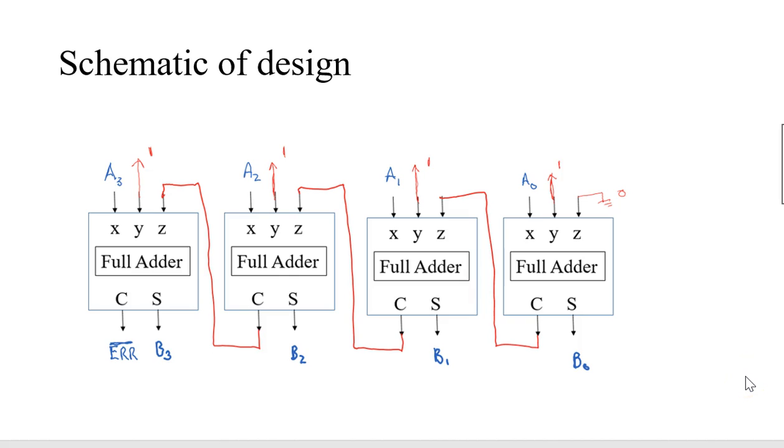We need to, in this case, in each case, we let input Y be logic 1. It makes sense to be consistent with that. And input X be our A3 through A0. And the output sums are our 4-bit binary output that's a decrement. And then for the last stage of the adder, we'll also have this ERR as our output. So looks like we're done with the design. We can build it, and we can implement a verification process to make sure it works. And that's easy enough to do at this level of design.